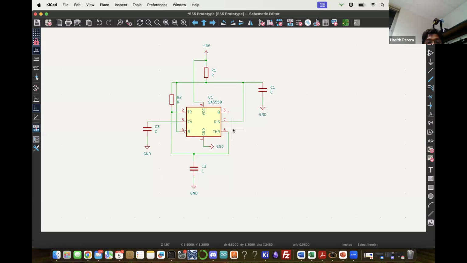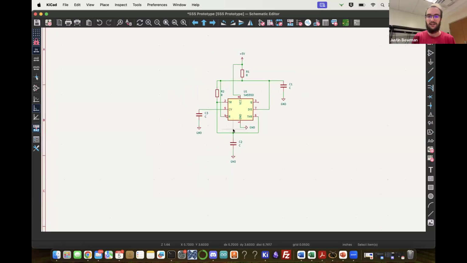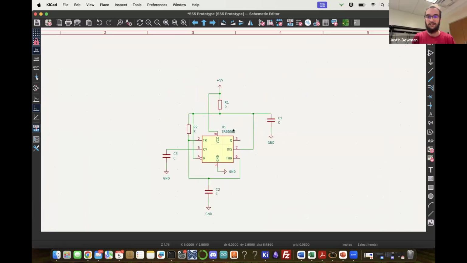Okay, I see. So we've gone through how to add in components, how to select them, making sure all voltages are correct, how to move them around, and how to navigate around our device.